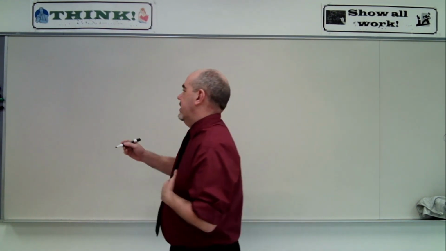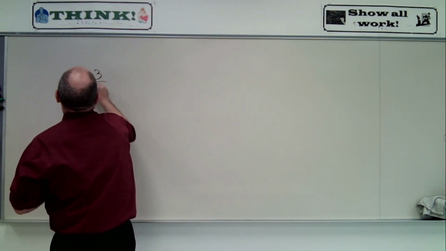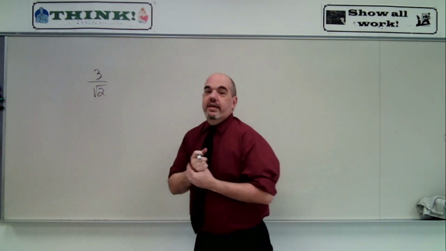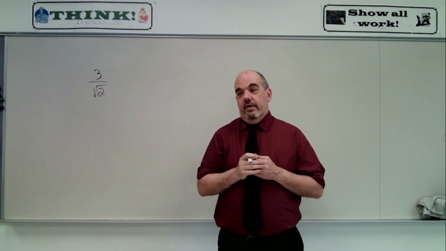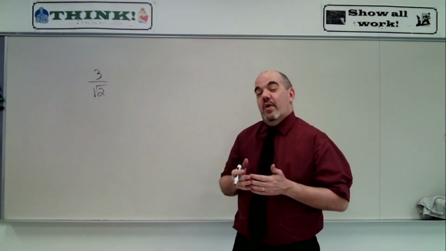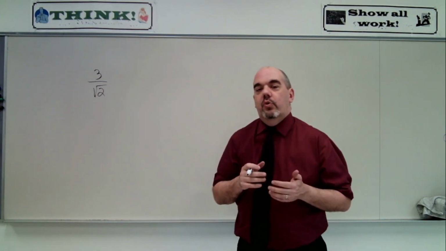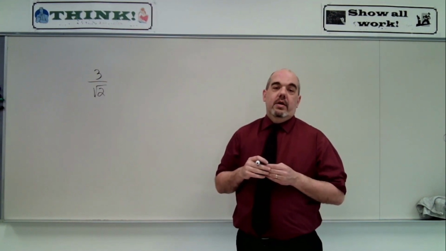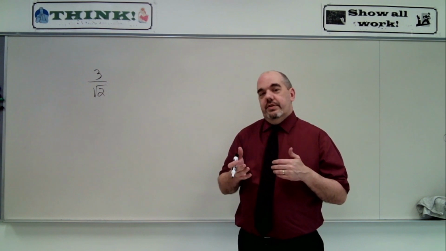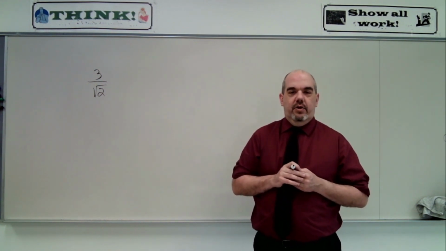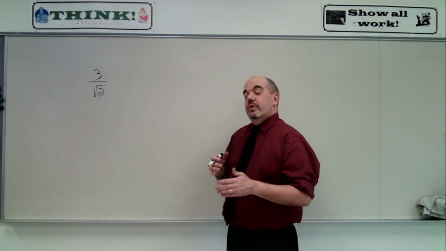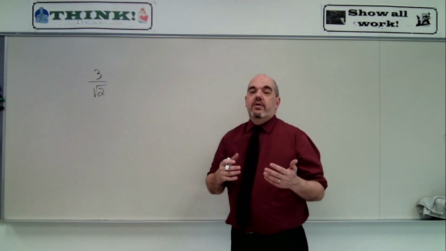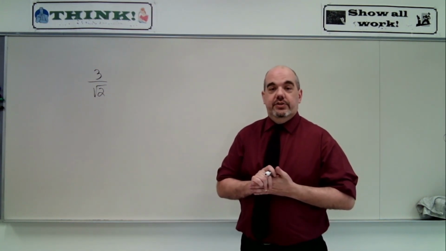Let's get started. Let's take a look at this expression. You'll notice that there is a square root in the denominator of that. Square root of 2 is an irrational number, and in math, we typically don't like to have a square root or an irrational number in the denominator. This is because with rational numbers in there, it's easier to do the calculations later on when things get a little more complicated. So we need to get that square root out of the denominator using a process called rationalization.